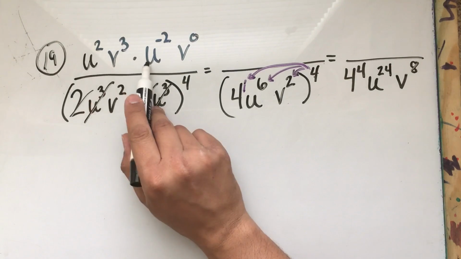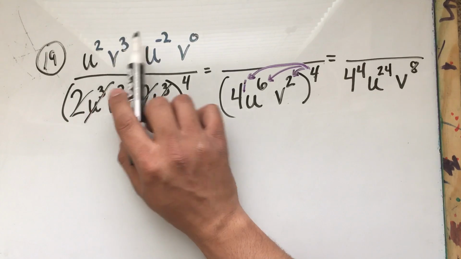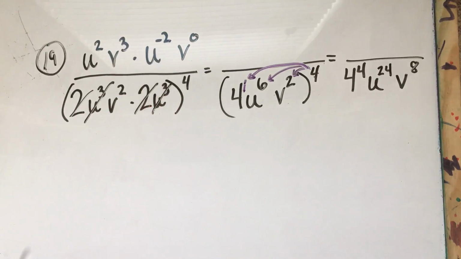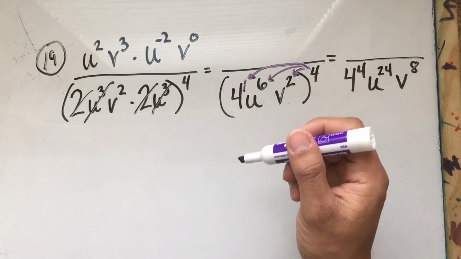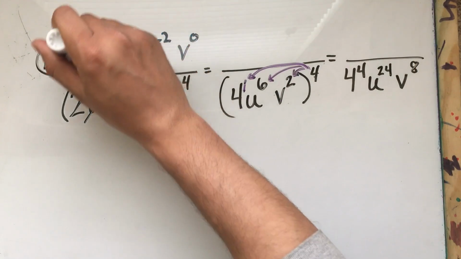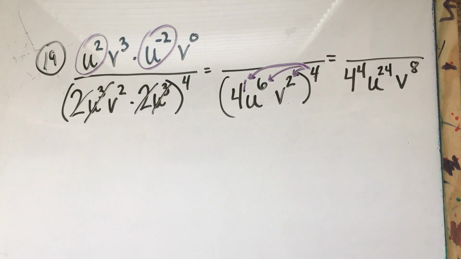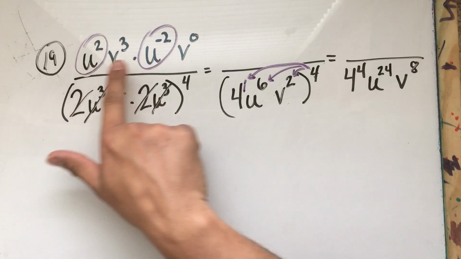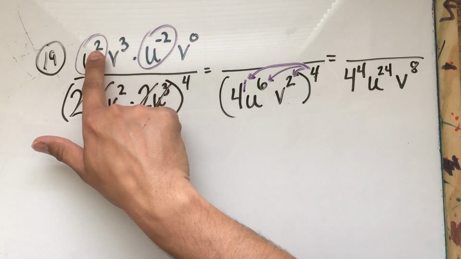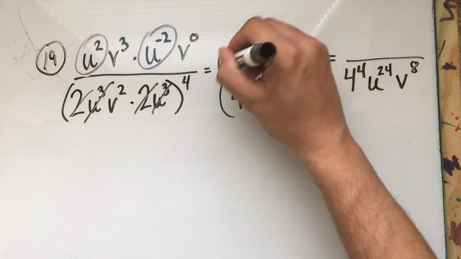I have 2 u's. So as I have the 2 u's, I can go ahead and add my powers on top. So now if you're sitting at home and you have more than one writing utensil, like a pen, pencil, or different colored pens, this could help those of you who are visual learners, right? Here are your u's. Add the powers. What's 2 plus negative 2? Well, let's take a look.